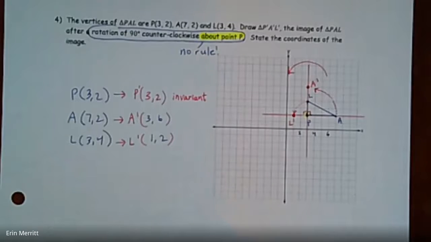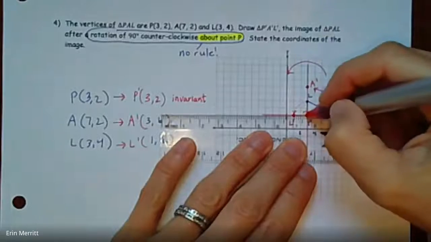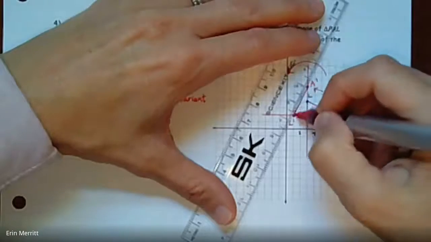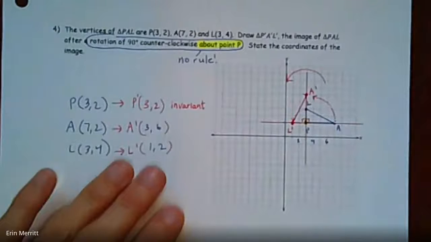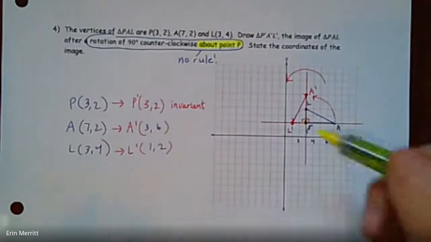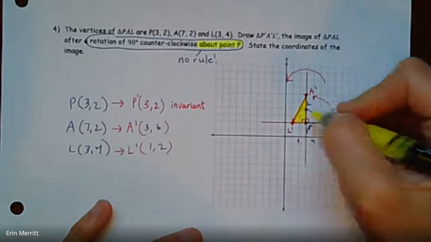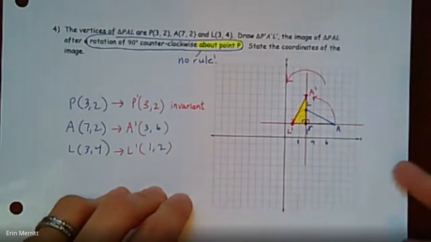If I finish the diagram, it sort of blends, unfortunately, with my axes, so maybe I'll highlight it a little bit. So I have triangle L prime, A prime, and then actually I can label that P prime as well. Here's my triangle right here. I'll highlight the whole guy in there. Why not? So I like that one. You have to really focus on the visual in that case to make it work. All right, let's see. Are there any last ones?